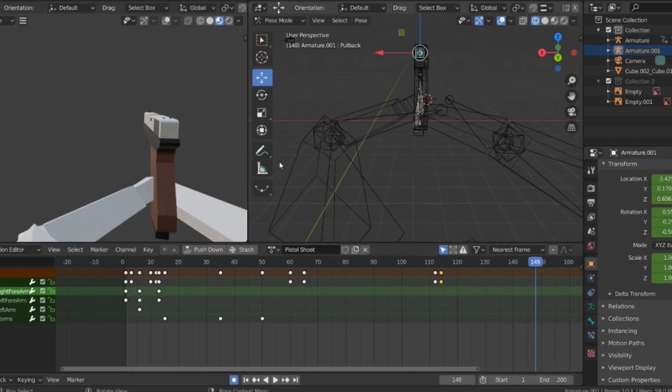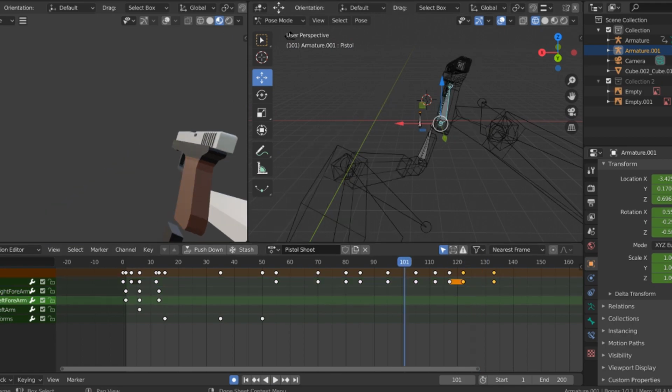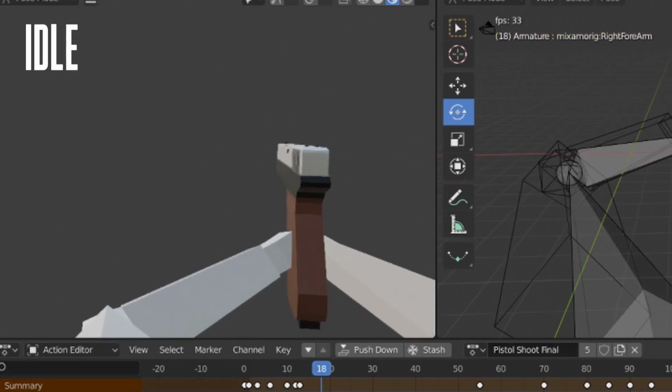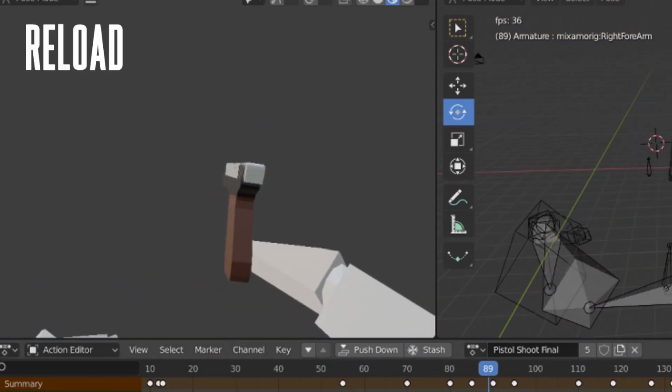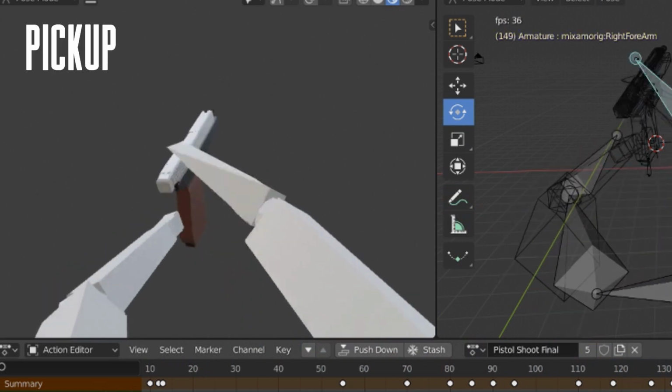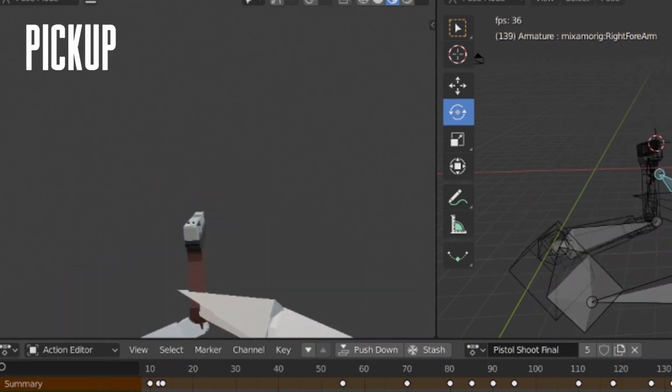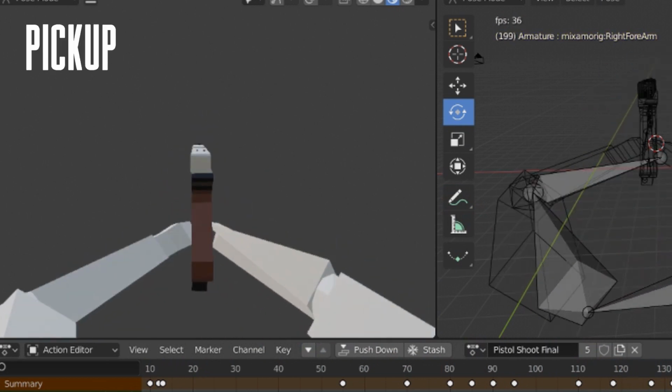So I just spent around another 2 hours animating it, and now I have all the pistol animations I could ever want. That is, until I inevitably redo every single one of them. As you can see, I even added a nice little pickup animation, which should make picking up the guns a lot better feeling. Now that I have animations, I need to use them.